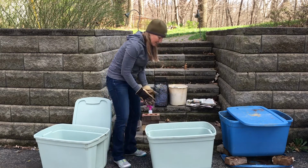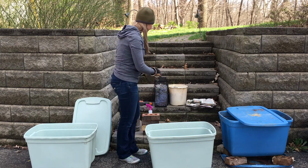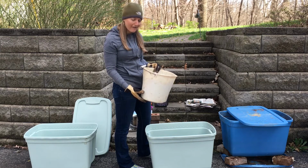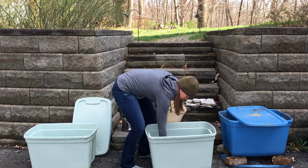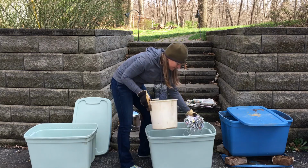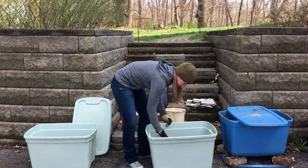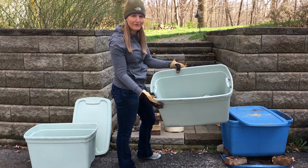The first thing I'm going to do is take one tote and set it aside. You only need one bin to work with. So what you want to do is divide up your shredded paper in half. You're going to put half on the bottom of this one tote. I've got some maintenance to do on the old bin today, so I'm going to divide up my shredded paper between the new bin and the old bin. You can see it's about 2 to 4 inches of shredded paper in the bottom of this bin.